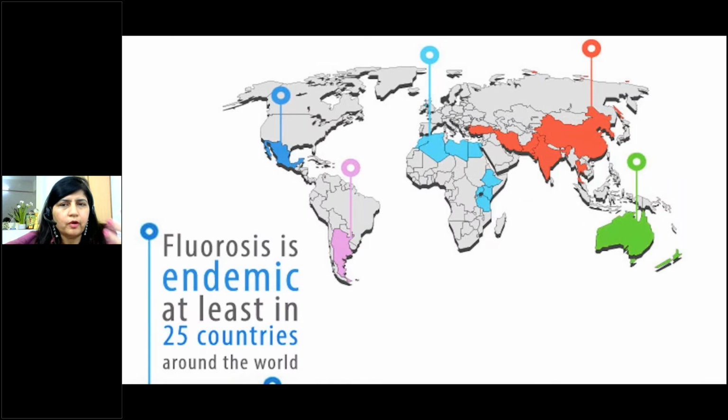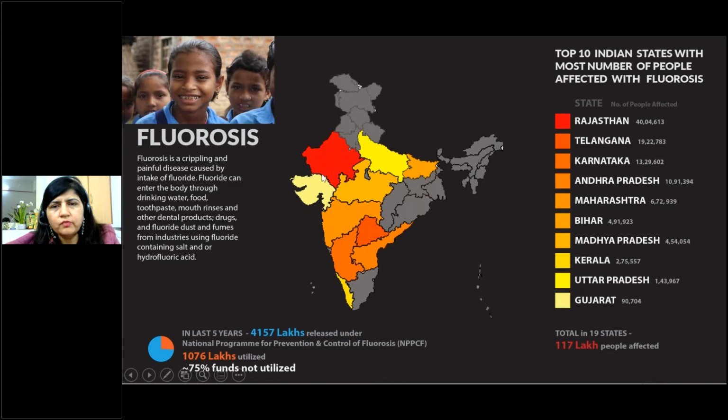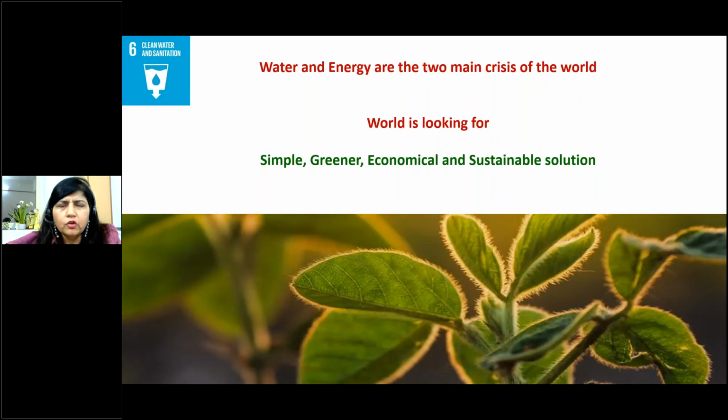So I took this as a research problem a long way back, and what I have seen is that fluoride is not a local problem; it is a global problem now. Globally, around 200 million people, and in India, around 66 million people severely suffer from fluoride contamination. And in the place where I belong, more than 45 lakh people severely suffer from fluorosis and the fluoride problem. So why has this problem not been solved till date, despite so many government efforts and many technologies, membrane filtration and all kinds of advanced technologies being available? So I did a lot of basic research, which in the coming slides I will share with you.